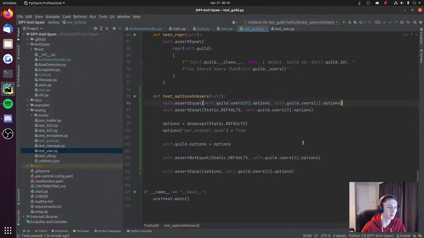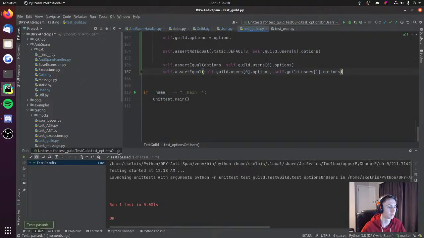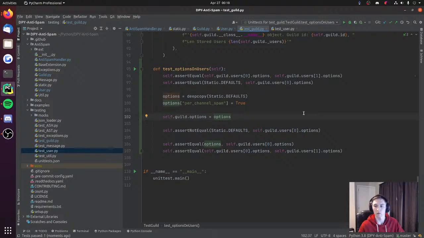Copy that down there. This can also travel down here. Wait. There we go. That is another issue closed.